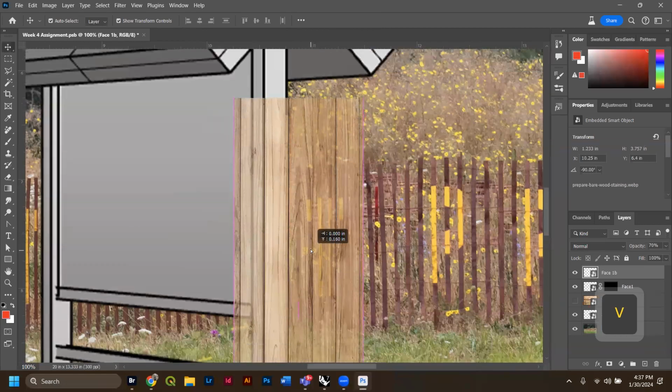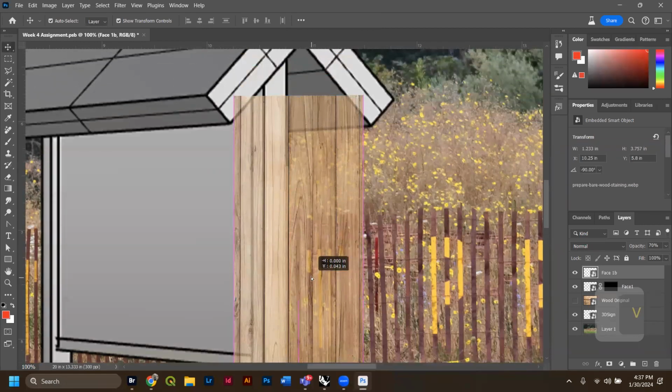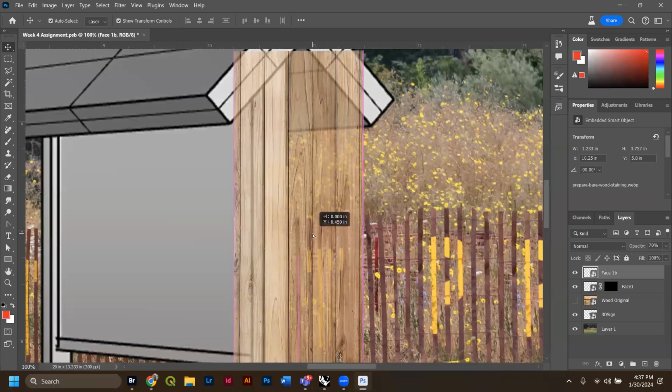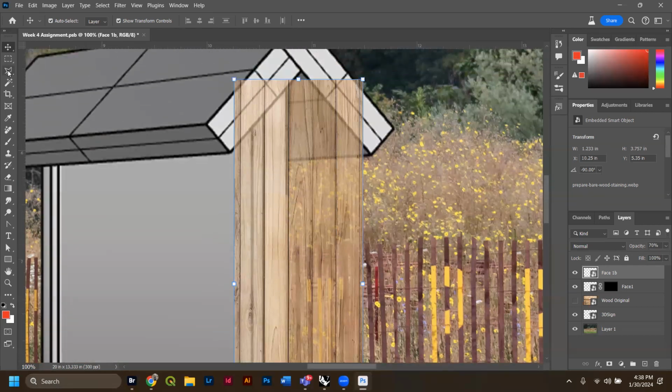Press V for the moving tool. This wood is already adjusted to the angles that we want. So I'm just going to slide face 1B up so we can elongate the leg of our piece here. And once I've done that, I'll press L for the lasso tool.